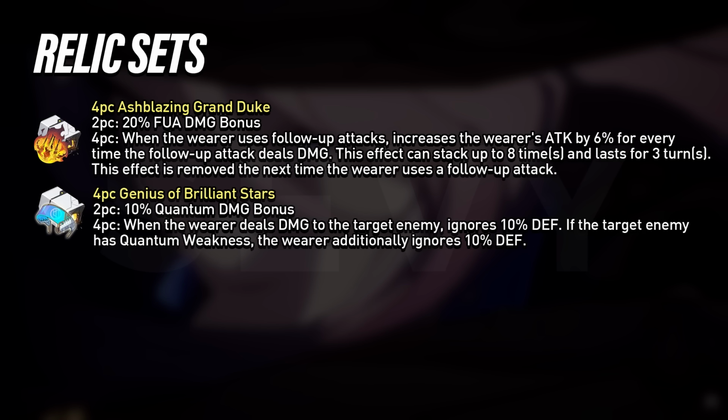Between these, the Grand Duke can be more preferable for universal application since it doesn't have that weakness requirement effect, and you'll be using Jade in multi-target fights anyway. But regardless, if you already have a good set of one or the other pre-farmed, you can stick with that.